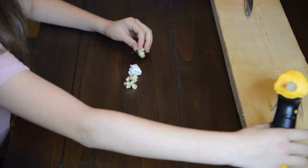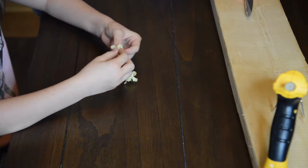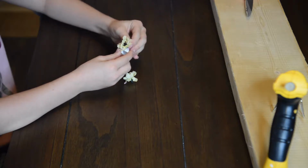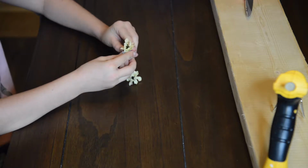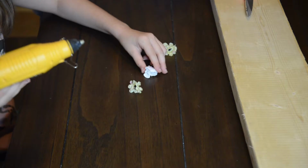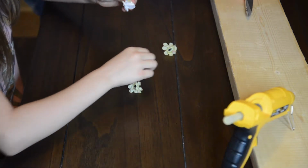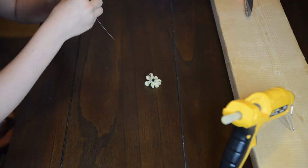So all you're going to need is two little artificial flowers and a hair clip. Mine has jewels on it, but you may use one with sparkles on it. All I'm going to do is lay out and plan where I'm going to glue my flowers onto the hair clip, and then I'm going to take my hot glue gun and put a little dot and put the artificial flower on that. I ended up doing two, so I'll show you that in just a sec.